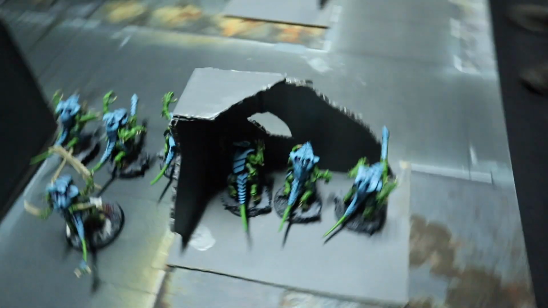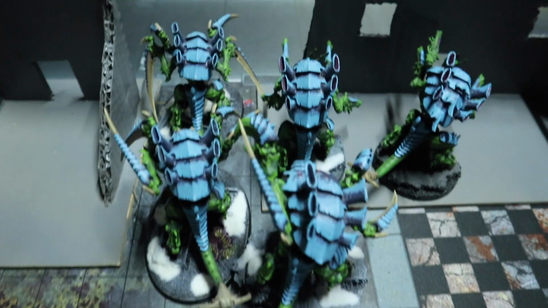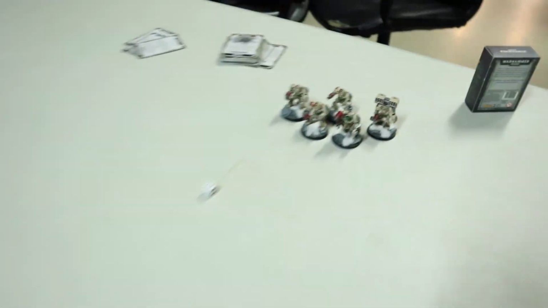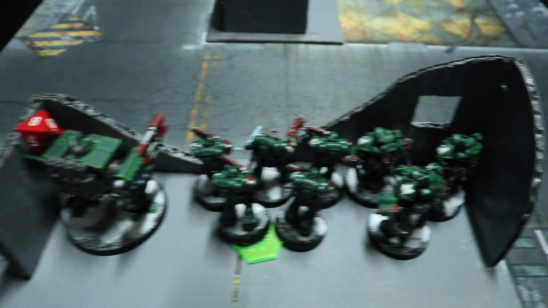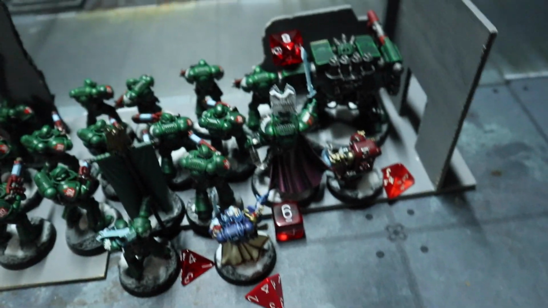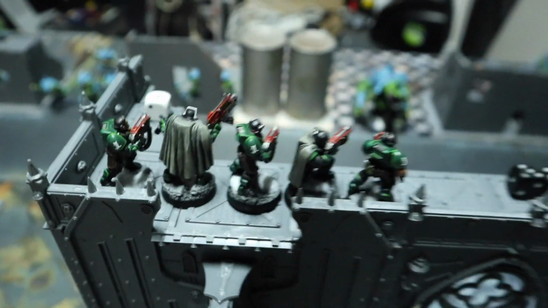So setup wise for the Tyranids, we've got a Carnifex, then a line of warriors, Exocrine in the centre, a big batch of Carnifexes over here, and this guy's in Deep Strike Reserve. If we come across here for the Deathwing, we've got these guys in Deep Strike Reserve. Then we've got a Dreadnought, a unit of aggressors and 5 intercessors. And here we've got a big batch of a Dreadnought, Banner, Librarian, Captain, intercessors at the front, then 9 Hellblasters, then we've got these guys up the top.